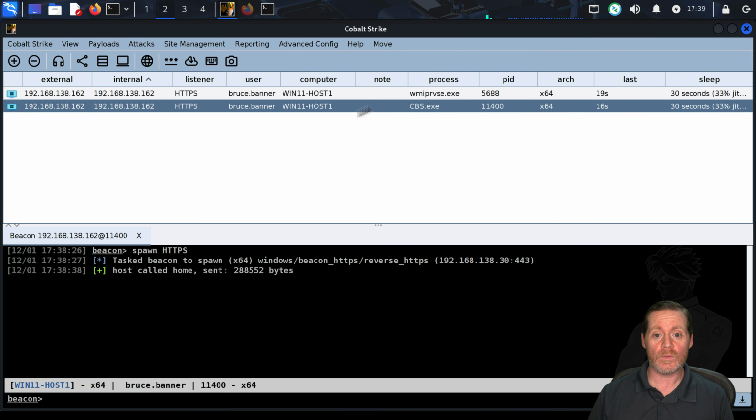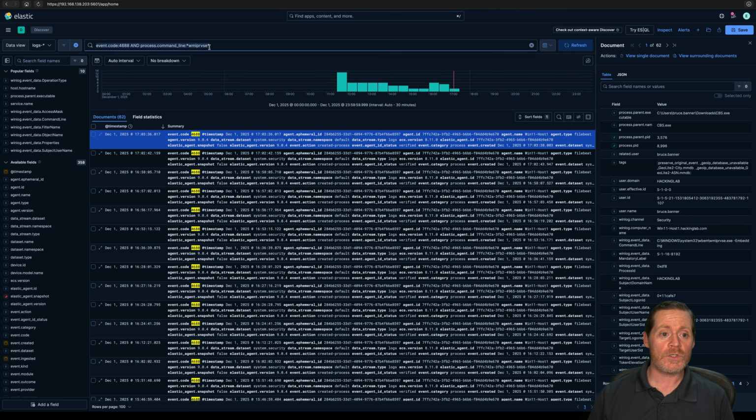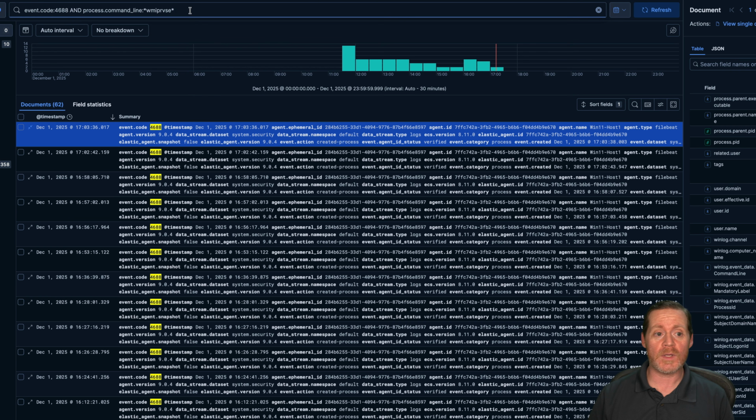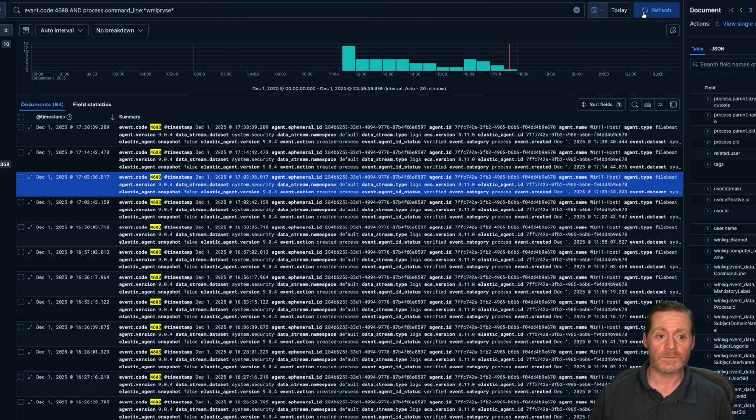We did something here. So now we should be able to at least detect that. We jump over here to our Elastic SIEM. We should be able to find this by doing simply event code 4688 and process command line WmiPrvSE with stars. If I refresh this, we should be able to detect it.